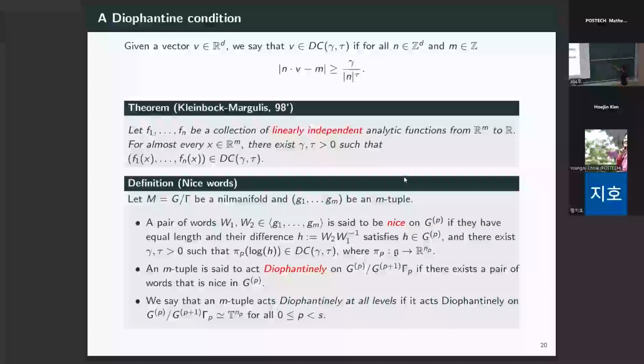We could only verify some quasi-abelian and also triangular and also step 3 cases. But when m is greater than 2, in this case we will also use a similar type of construction, but we want to make some nice word.